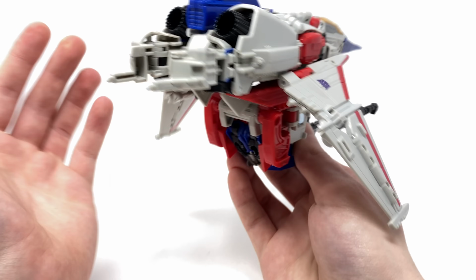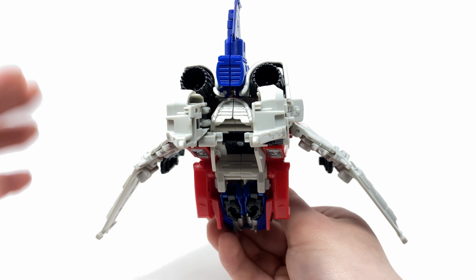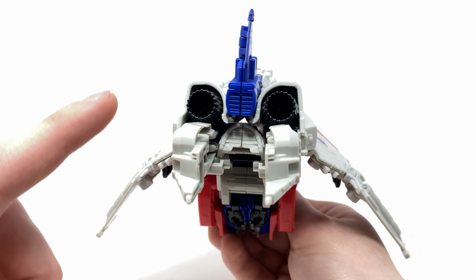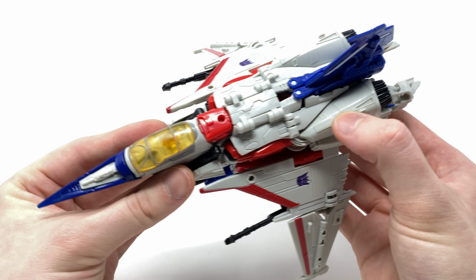As we take a look here from the back, this is probably the ugliest angle, but as mentioned earlier on in the review, it is near enough impossible to tell whether or not this is accurate to the movie, as we never really got a great look of it, especially from the back. You can see the thrusters here have got a great placement, and then as we take a look here from a bird's eye perspective, this is truly where I believe this jet shines.